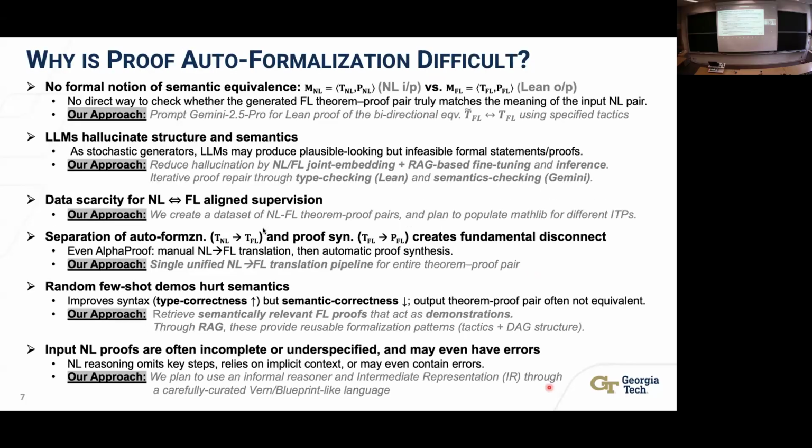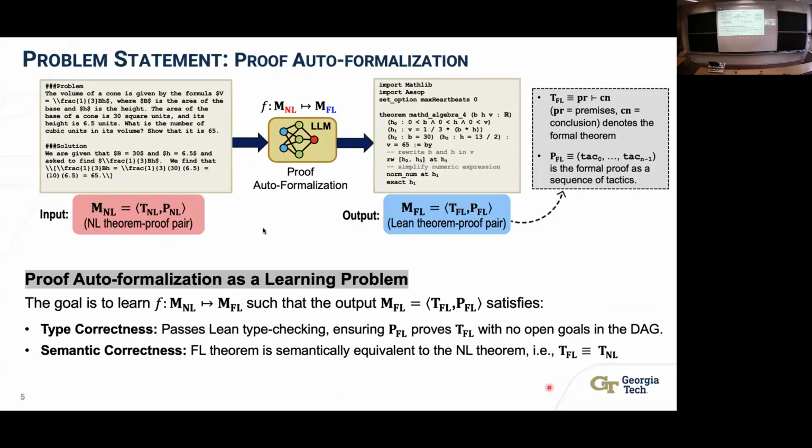Yeah, sure. So it sounds like the structure of what you're trying to do is to take a pair in natural language, so theorem and proof, and then translate that to a theorem and proof in the formal language. Right, you're working with the pair together. Yes, right. It seems like there might be more data around if you worked just with the theorem by itself, from theorem in natural language to theorem in formal language, and that you're more likely to be able to, in the initial stages, evaluate the semantic equivalence with a human doing that evaluating rather than trying to deal with the much bigger structure, which is that pair.